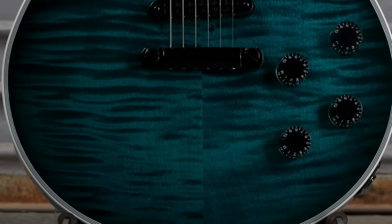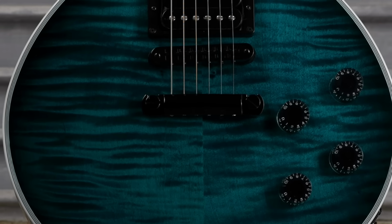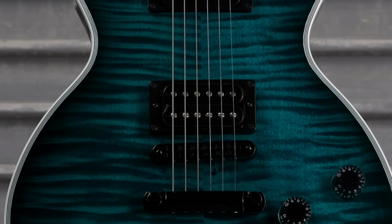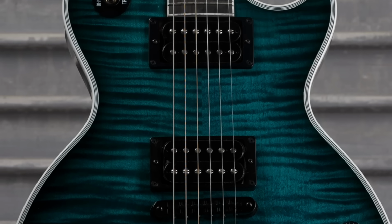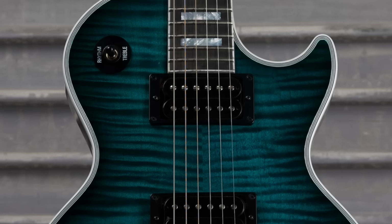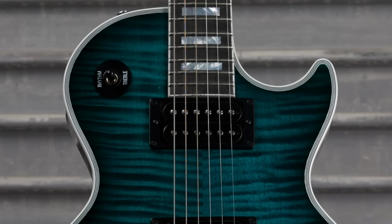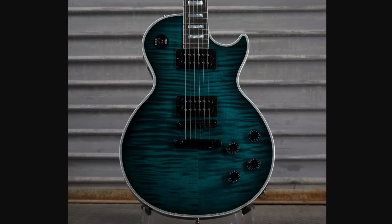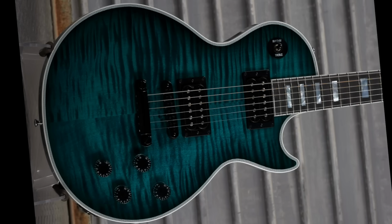I don't know about you guys, but I'm a big fan of that. I would personally own this guitar. Does it have a border? Does it not? It's a little bit hard to tell. I don't think so. And if it is, it's just very faint. The rest of it is just such a nice, dark, deep blue ocean color. And the straight-up black hardware and uncovered double ebony bobbin pickups just works incredibly well.